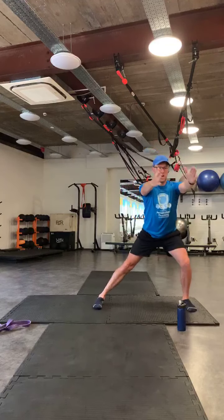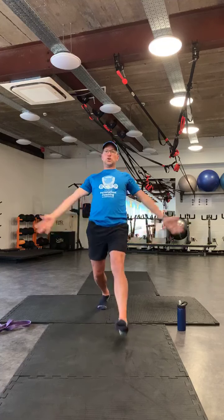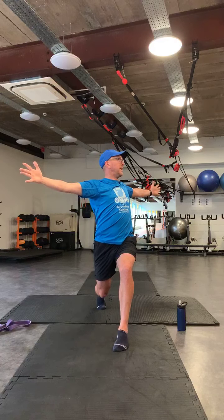Centre, back up, side lunge. Arms out in front, shoulders backing in, back to the centre, forward lunge, arms out to the side, keep those arms back as you rotate, locking that tummy, back to the centre, push it back up.